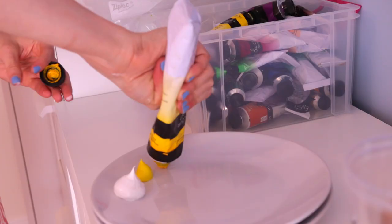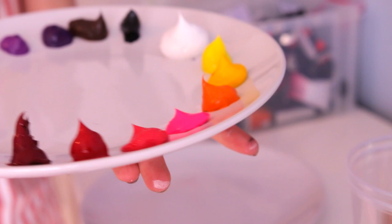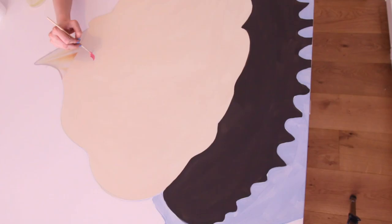Then I'm going to get my oil paints ready and put the paints on my palette — just a dash of each color, because oil paints do stretch out quite far. I'm using two different sizes of brush along with my little cup of linseed oil to help thin out the paints. And then I start on the frosting — it's a very long process of blending back and forth, making sure I have the right shadows and putting them down in the right places.